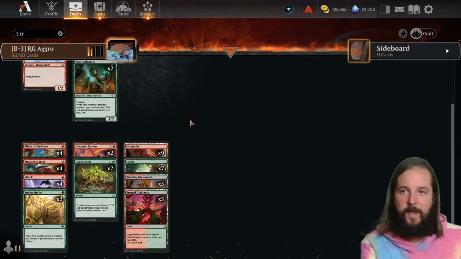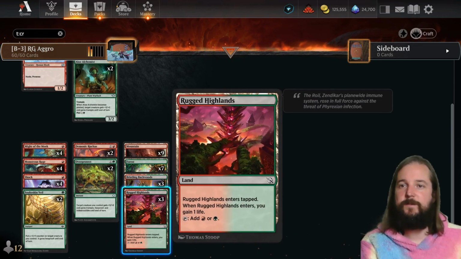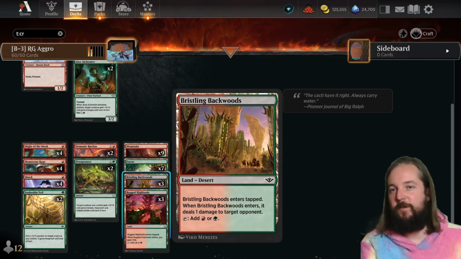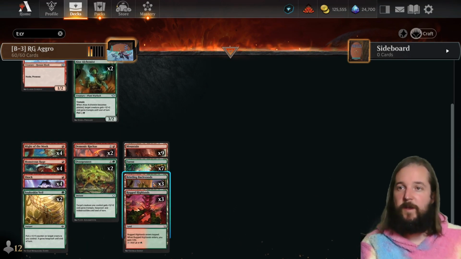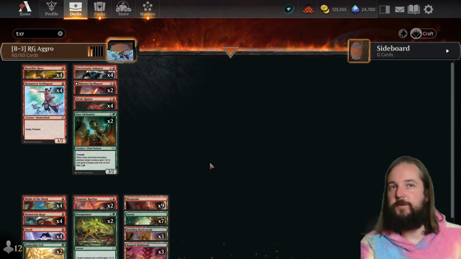And then we've got the Bristling Backwoods and the Rugged Highlands, which are my budget option. You're going to be missing the untapped lands a little bit with this low aggressive curve, so definitely try to replace them with the upgrades as soon as you can.